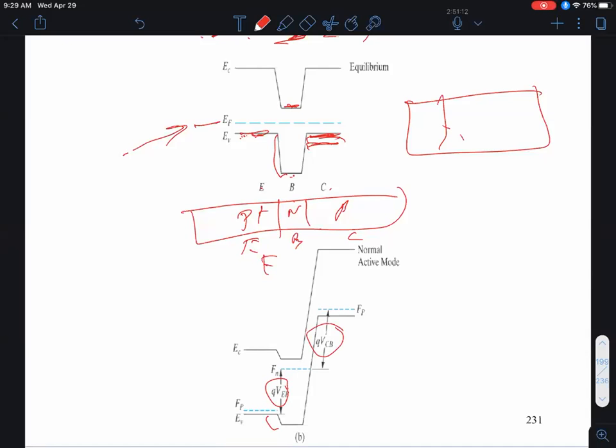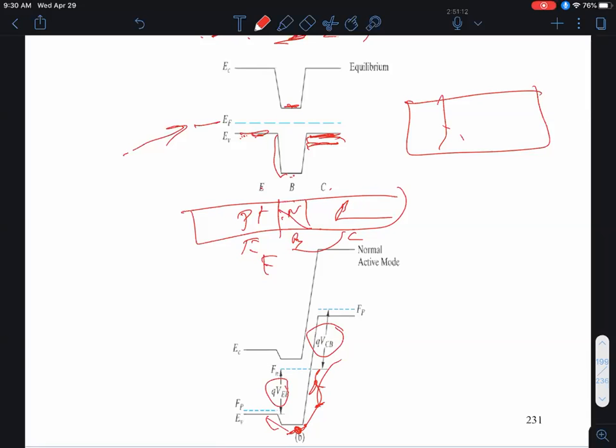So the way the device works then is I inject holes from the P-type emitter into the base. They diffuse across this narrow base and they appear over here. Now, as far as this junction is concerned, these are minority carriers in the valence band of the N-type base, and they're swept across. So that's how I'm increasing the supply of minority carriers at this reverse biased collector base junction. And they get swept across and are collected as collector current.